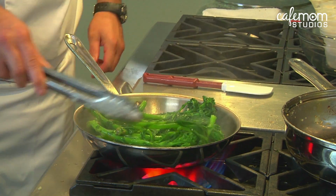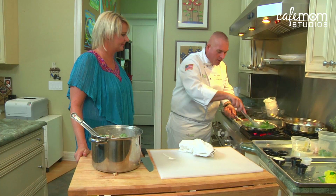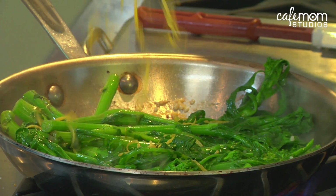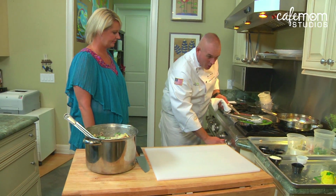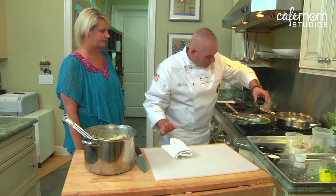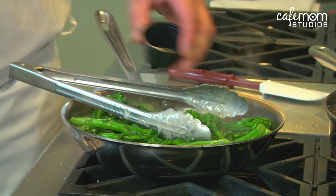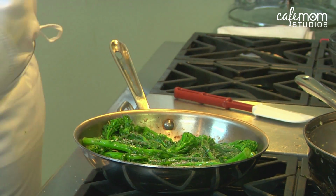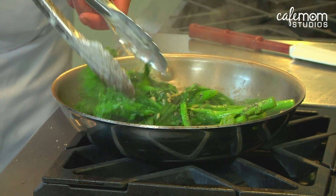By blanching it, we remove some of the bitter qualities of it. And now we're adding some garlic to keep it zesty. Also, we have some lemon zest. We're going to turn the heat off. All right. The last thing we want to do is add some lemon juice. This will help the flavor of that. A little seasoned with salt and white pepper. And we're just going to save this until we're ready to plate up this whole dish.